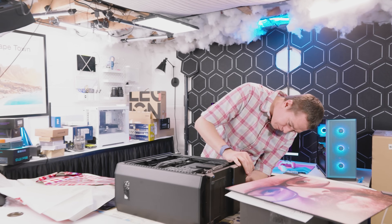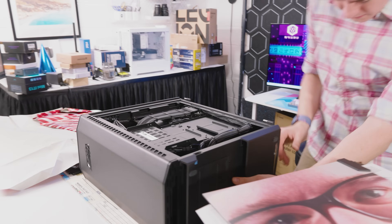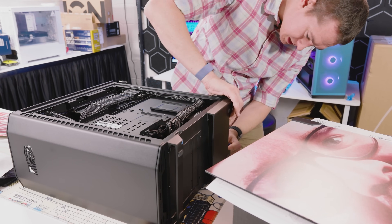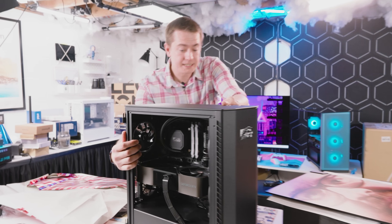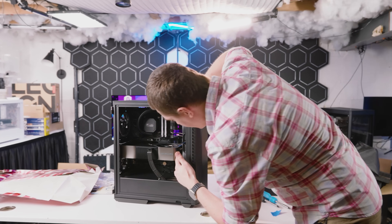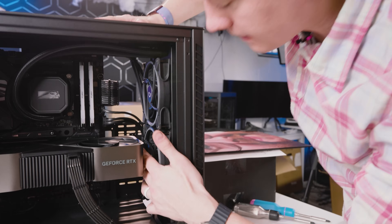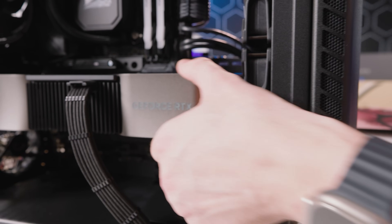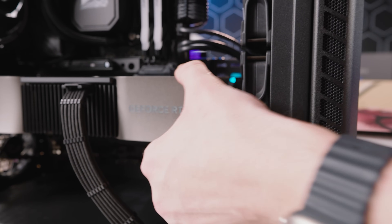Let's take off the last little bits of masking tape affixed to the dust filter down here for the power supply — which I believe is magnetic, so it should just stick. Nothing slipped around during shipping, so this is all looking very robust. They also utilize the bracket on the end of the RTX 4090 Founders Edition with a metal mounting solution — this thing is firmly in there, no GPU sag whatsoever.